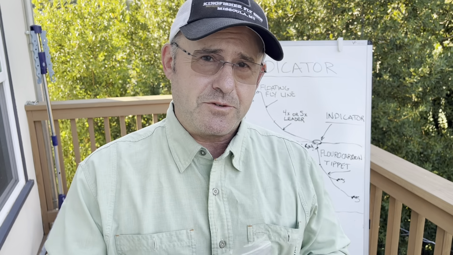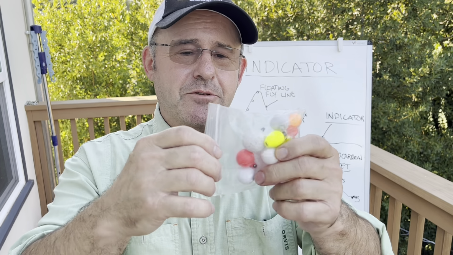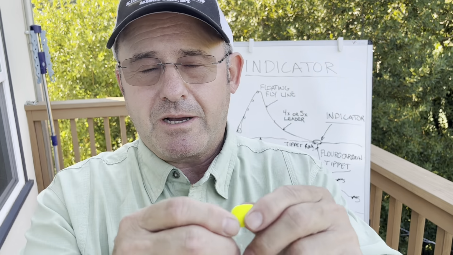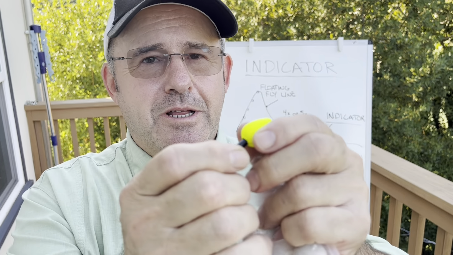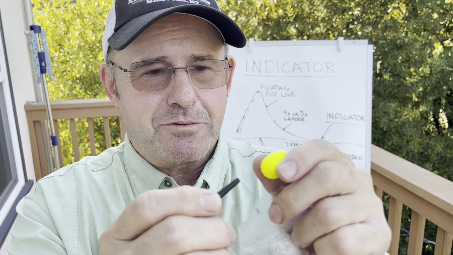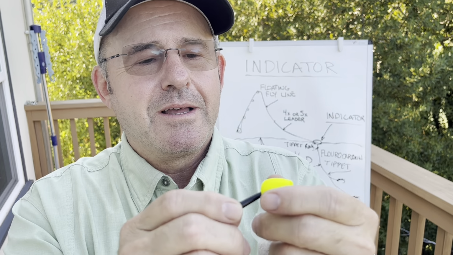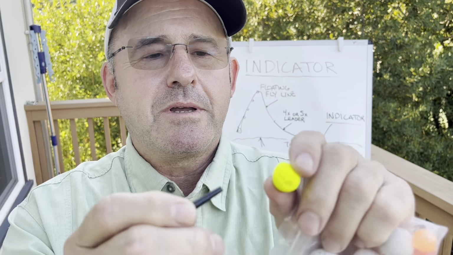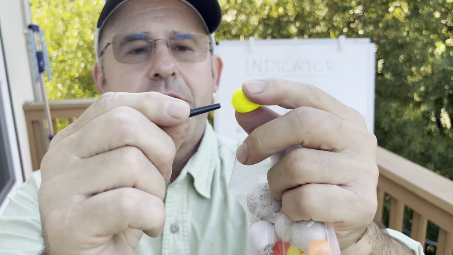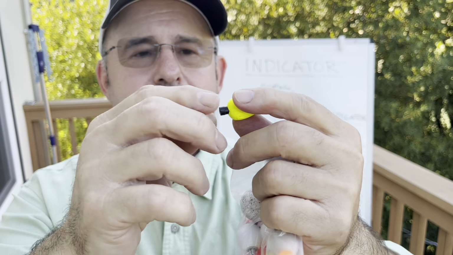Okay, let me show you guys a few different styles of indicators that I have with me. I know we didn't talk about this in part 2, so here we go. I'm going to show you my favorite one first, which I buy at bait shops. They don't have fly shops, so they're a lot cheaper. That's a money-saving tip, but you got to support your fly shops if you have one around you. This is called the Easy Trout Float. It's very easy to use. You insert your leader through the slit, and then you put the stopper in, and that's it.